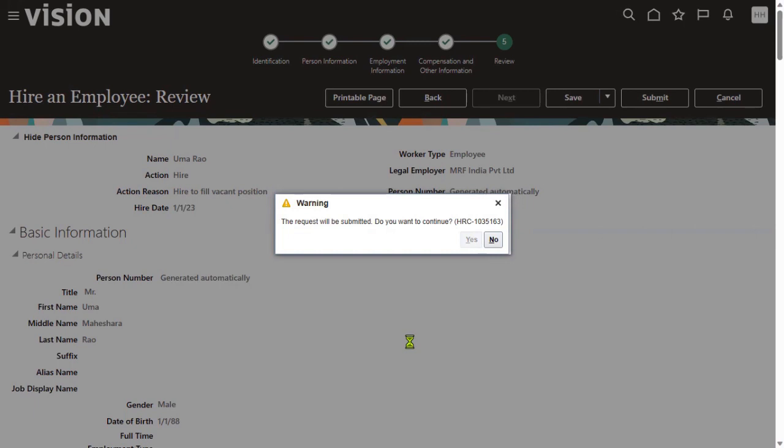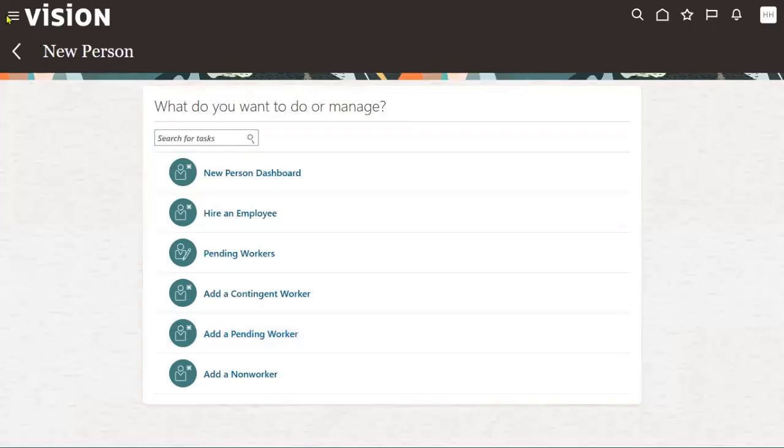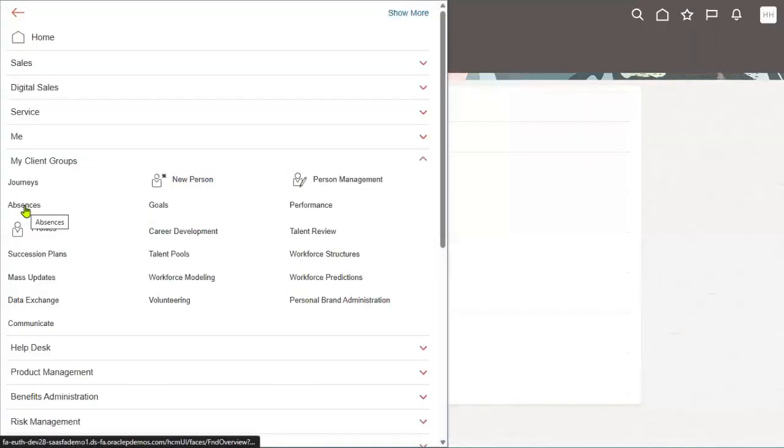Once we hire an employee, we can find employee details from person management. At the same time, this employee hiring process, we can also configure approvals. We need approval from the manager. That comes from approval management, BPM worklist, it will be configured. So we successfully hired an employee.